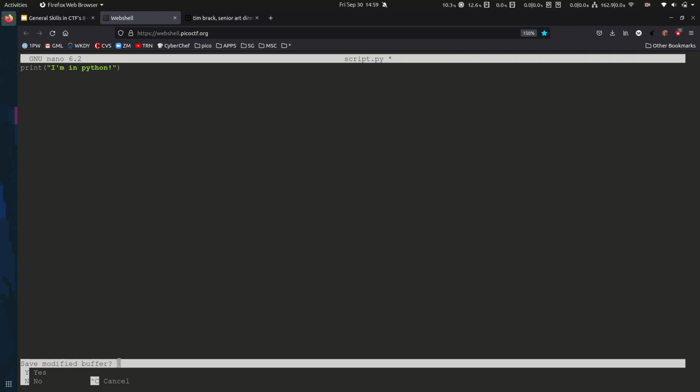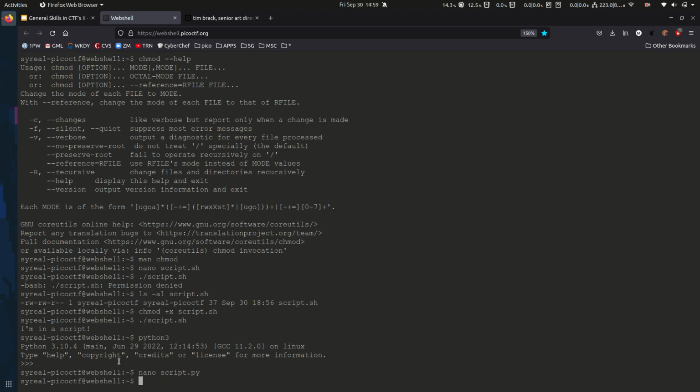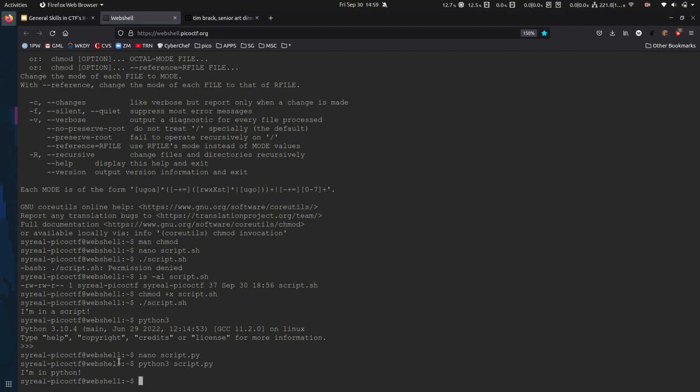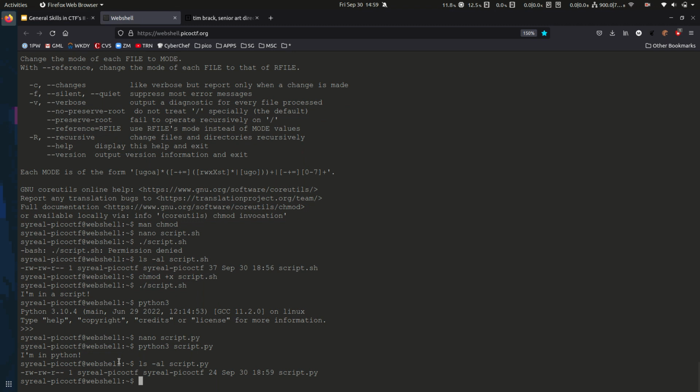Control X, yes, enter. Now, maybe that seems strange that it works when we didn't add the executable bit. But the reason it works is because we're executing it through Python 3, so it kind of sidesteps that issue.